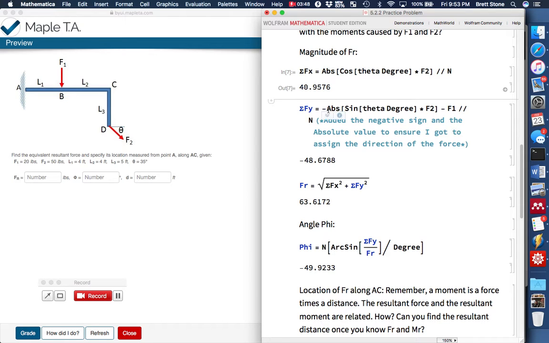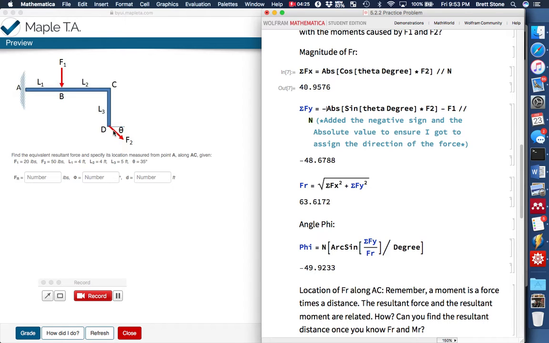And some of you might be wondering why I have an absolute value call out here, and then a negative symbol right in front of it. That seems kind of silly. The reason being, as I was doing this, I noticed that just because of the way the sine function works, it was saying that my angle was negative, or that my force was negative, and that's correct in this case because it's going down, and we've said that down is in the negative y direction.